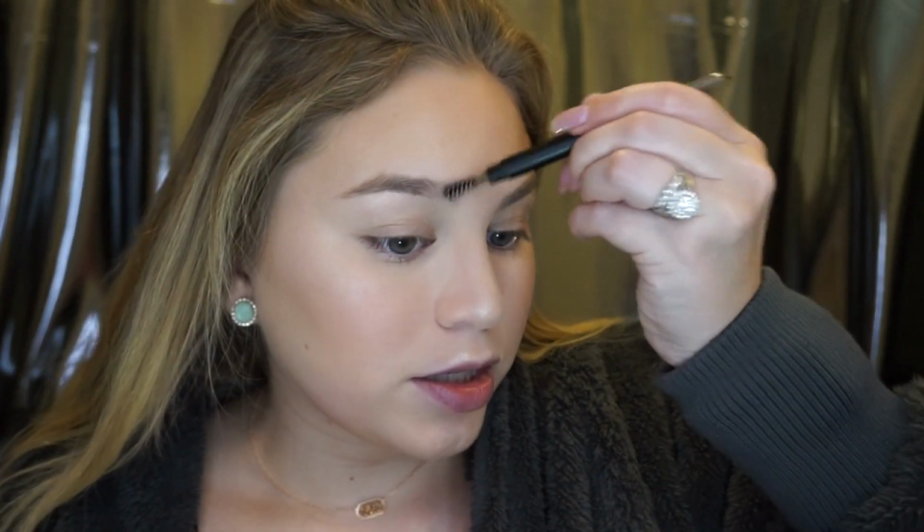Let's move on to brows. I also got this at Target. A Christmas special on clearance. No lie, I think it was $1. It is the Perfusion Beautiful Brows. I'm interested because this brow pencil looks exactly like my favorite everyday one that I use, which is the L'Oreal Brow Stylist. So the spoolie is actually pretty strong, pretty decent, not bad.